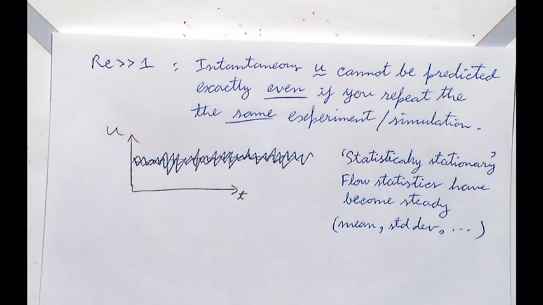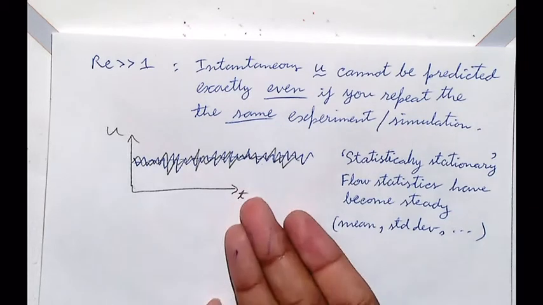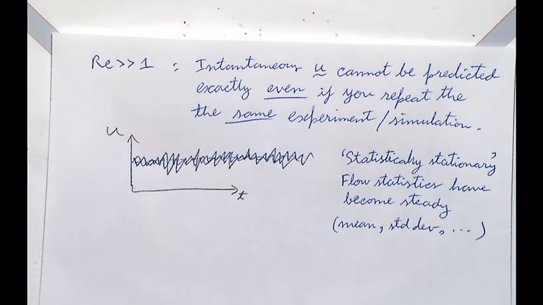Because that fluctuation is like noise, it is random. Where is the noise in your experiment? You have taken every care. No, I don't mean it's because of the noise. This is similar to what happened for the signal and noise. Yeah, but you're talking about noise, but these are governed by physical laws. Yes. Very strict equations. Okay. Boundary conditions are the same, initial conditions are the same, everything is the same. Why would the answer be different?